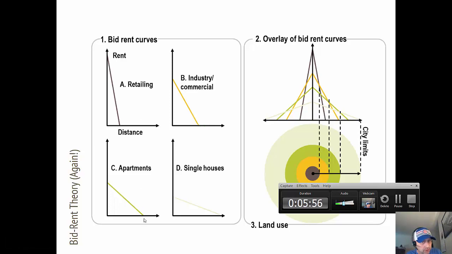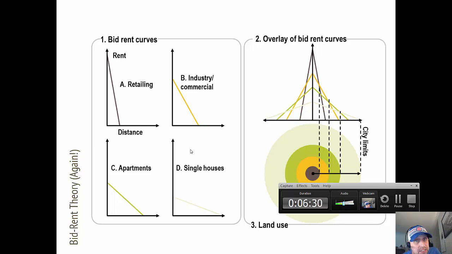You'll notice that our triangle, our line, extends further outward. And then finally, the last zone in the urban bid rent theory is the single houses or the single home zone. You'll see that extends out quite far. And the reason for that is folks that live in single homes are often willing to trade off the distance in order to commute further towards the city. And so it is most affordable for developers to build single family homes in the furthest zones from the city. That's the most profitable. So what we see is a pattern, right?